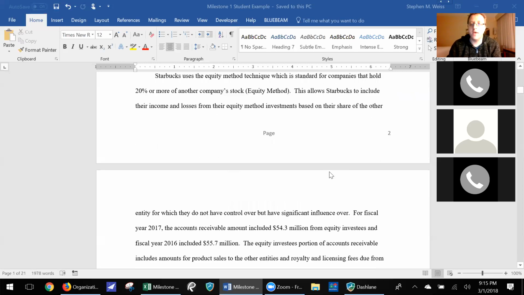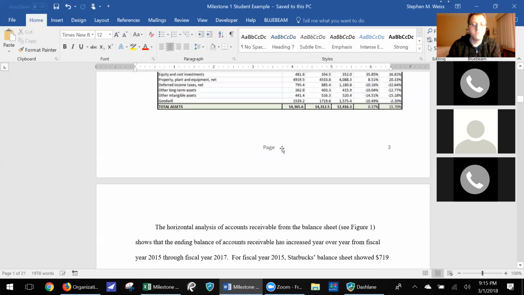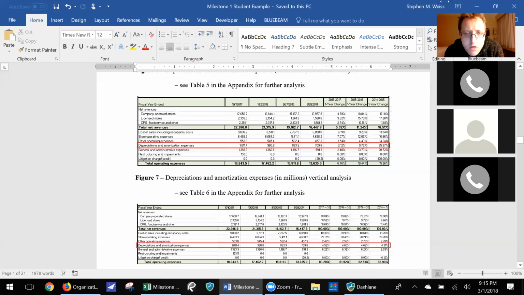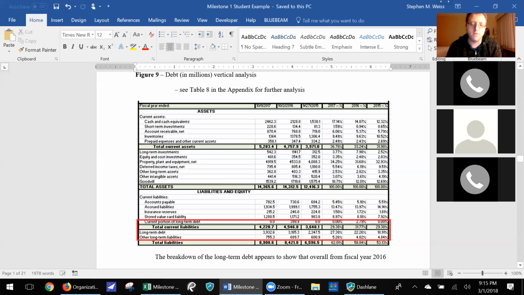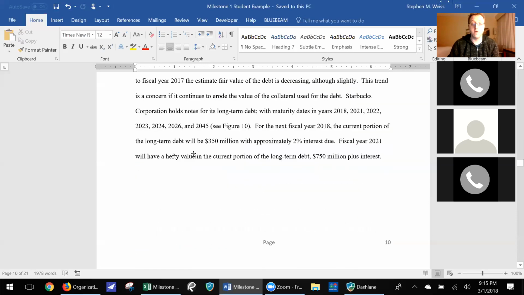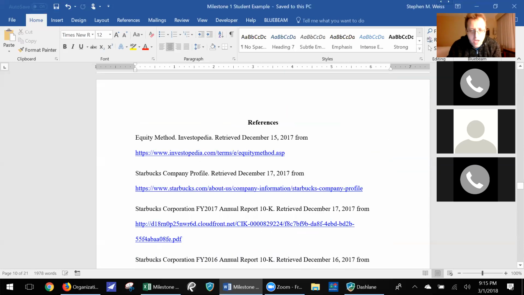And then once you go down to the reference section, let's see, where is that reference section? It's a long paper. I only expect maybe 2 to 3 pages of analysis, but if you really want to get into it and be a rock star, go 3 to 5. It's really up to you. Okay, so there's your conclusion, and then she's got a reference section.